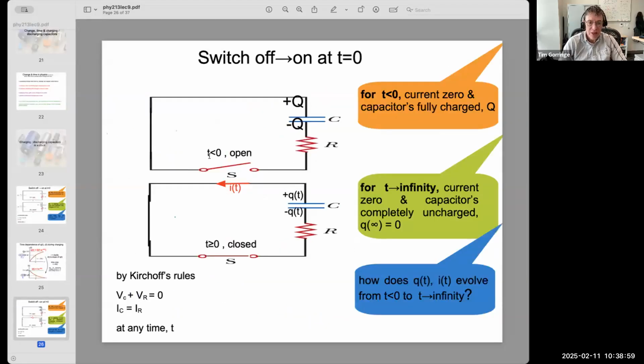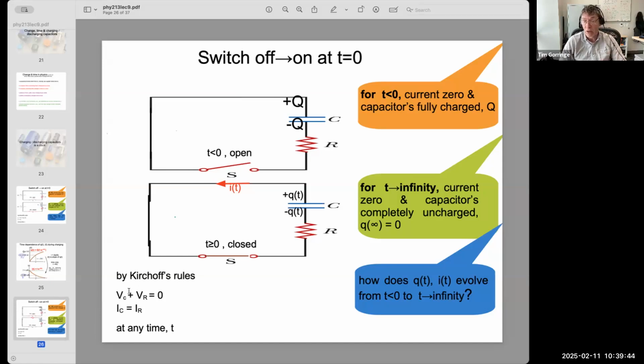This is the circuit for discharging a capacitor. This circuit upstairs here incorporates a fully charged capacitor and a resistor. There's no battery because the capacitor is already charged, but there is a circuit that can be completed. Right now, in the top picture, the circuit's not completed, but if I close the switch, it completes the circuit, and the charge on the plates of the capacitor will neutralize itself, will discharge by a current flowing through the resistor in the bottom circuit here. So when we close the circuit, we give a path for, say, positive charge to flow off the top plate and neutralize the bottom plate. And that's discharging a capacitor.